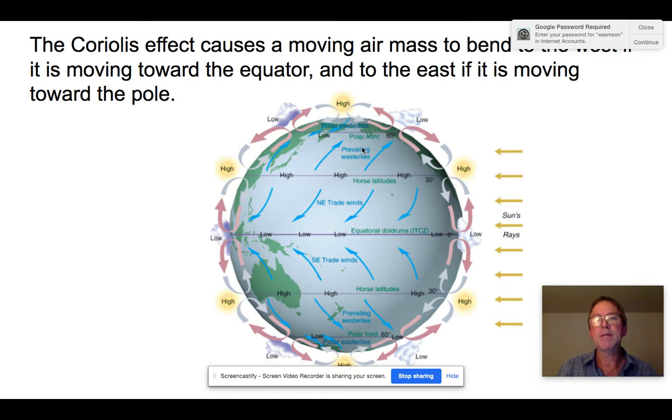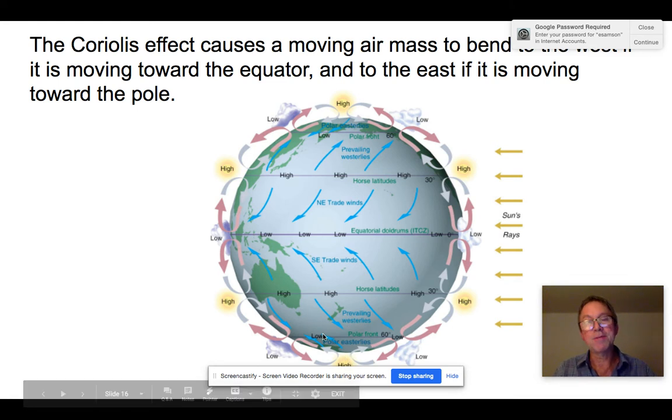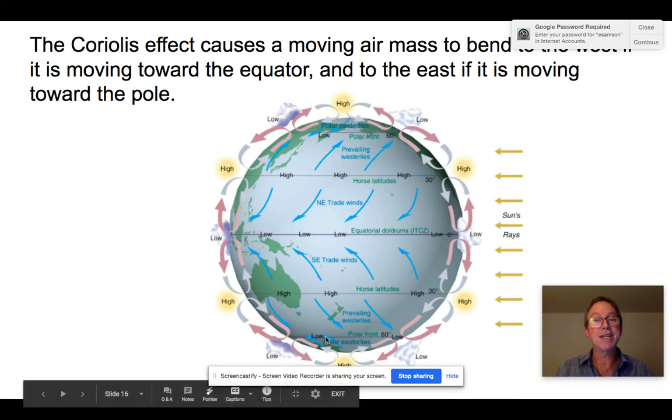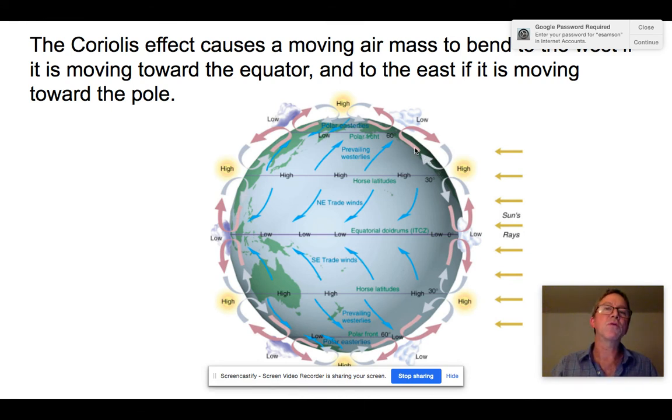All right? Same thing happens up here at the poles, although it's hard to see. It's less pronounced up here, but the same thing. Air is trying to move from the surface, is trying to move from north to south. And if air is moving towards the equator, it's going to deflect to the west. All right? Now, unfortunately, we call these winds the polar easterlies because they blow out of the east as they move to the west. It's so crazy. And then in the Ferrel cell here, it's the one part of the planet where air is moving northwards, away from the equator. So instead of being deflected to the west, it's deflected to the east, making winds we call the westerlies.